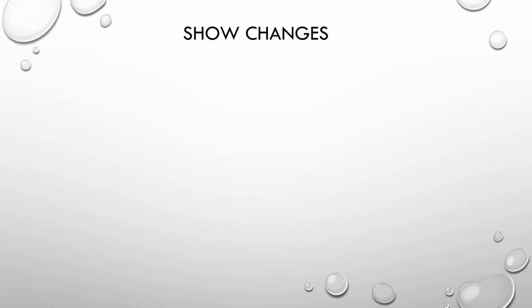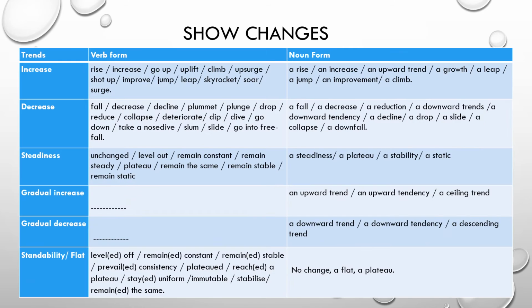So let's take a look at now showing the changes. Now we need to be very specific in using different vocabulary. We cannot use the same words like increase or decrease again and again. So all the time I should be using a different set of vocabulary. I should be using synonyms to explain my trends, because I don't want to show the examiner that my answer is boring. Now here, if you see on the left side, the first one is increase.